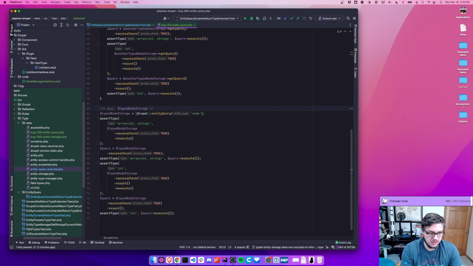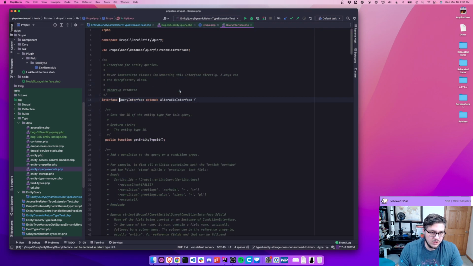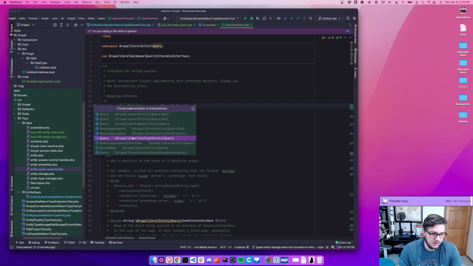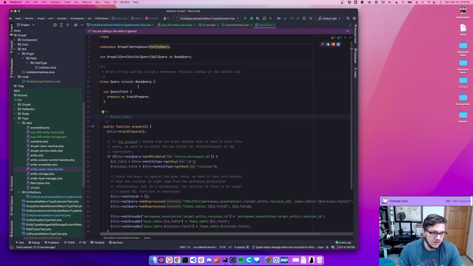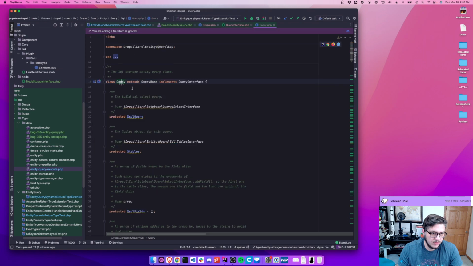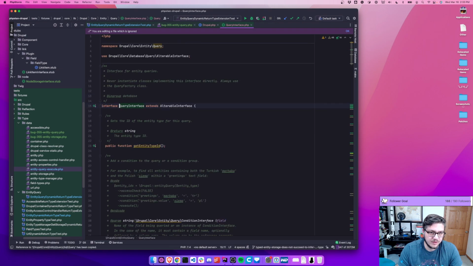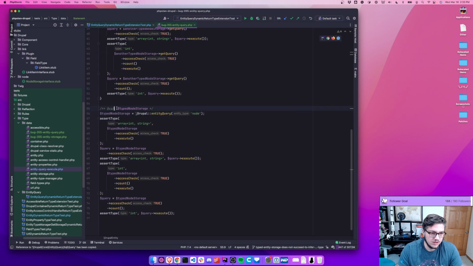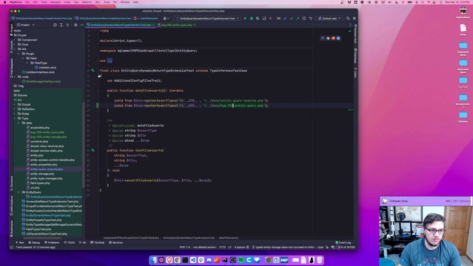What we could say there is we get entity query interface, but what if we did a type hint of, what does this do? Prepare. Okay, this modifies the query workspaces. Let's type hint it to this reference. Type node query. Rename this really quick. So if we run the test, we're going to create even more failures, I bet.